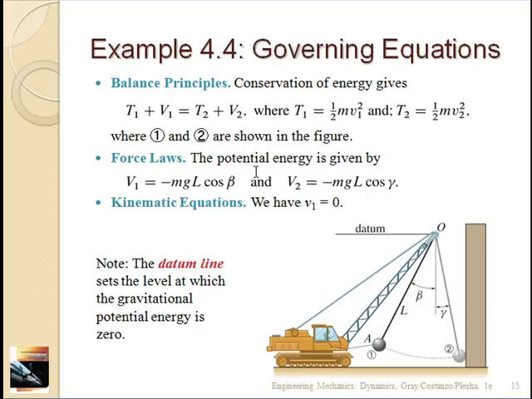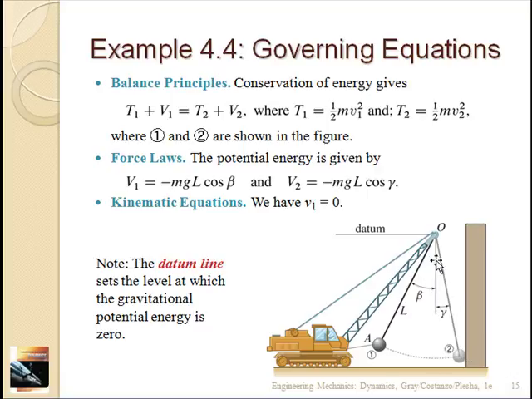So then we need the potential energy. We can define zero potential anywhere we want to because all we're worried about is changes in potential energy. So we assign zero potential to be here. We could do it here too. That would probably be a little cleaner, but we'll do it here. Okay, so zero potential is here. So the potential energy at point 1 is minus mg times L cosine beta. L is the length of the cable, and L cosine beta then is the height from the datum to here. That's the potential. And the potential at point 2 is mgL cosine gamma. So it's just a different angle.